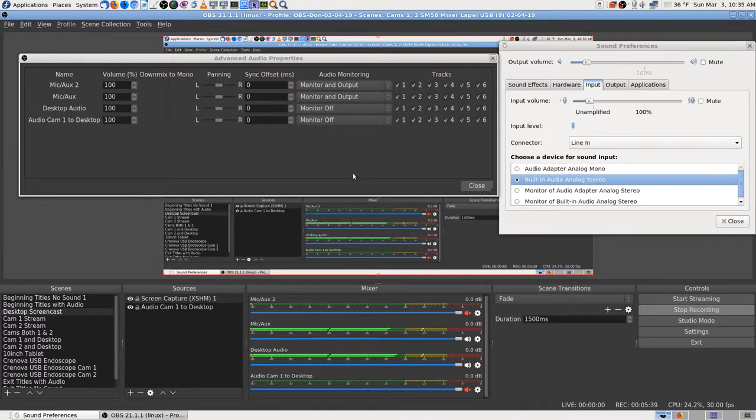Okay, now what's got me confused is why don't I hear it? The audio's not muted or anything. I get a signal. If it was muted, I wouldn't hear anything. I see that there's a desktop audio signal there, though. Yeah, so that's what happens when you do that. Let's try this. Check 1, 2. Doesn't change anything there.